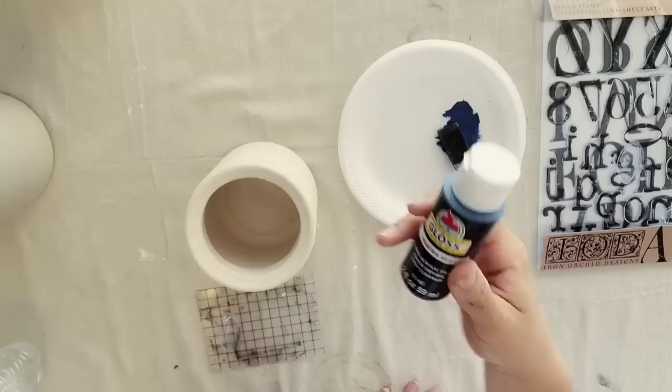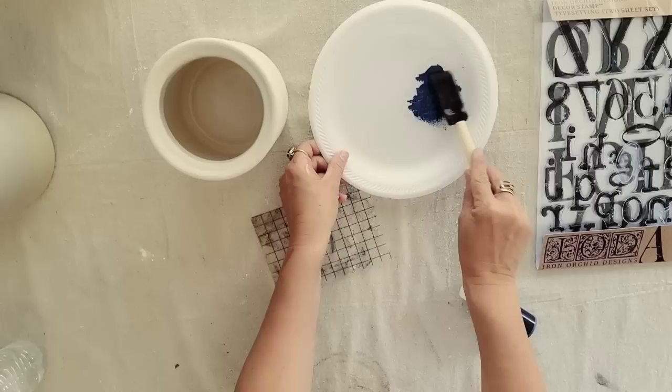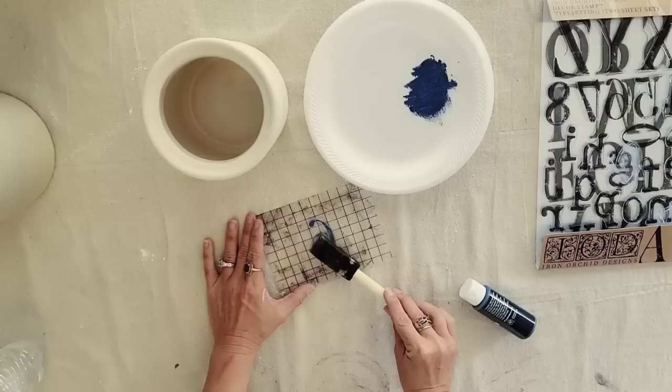However, ink is definitely the way to go when you are using stamps, and they do make a blue ink. I just did not have any, so I'm using this paint color and a foam brush and just lightly putting it on the stamp.